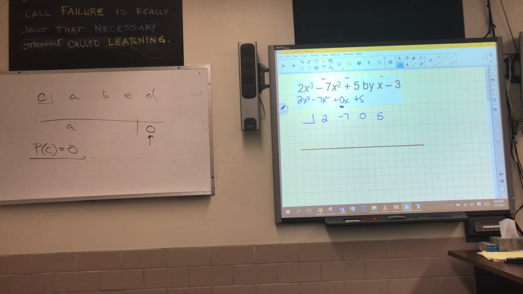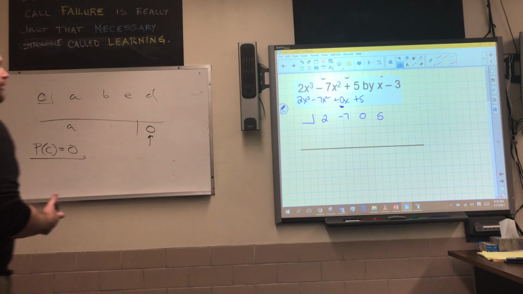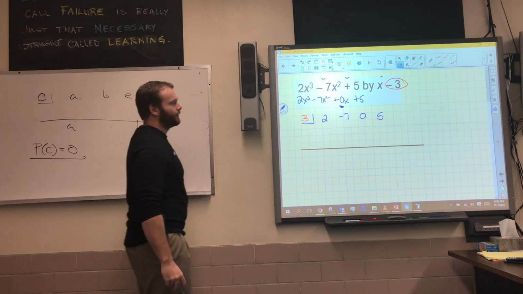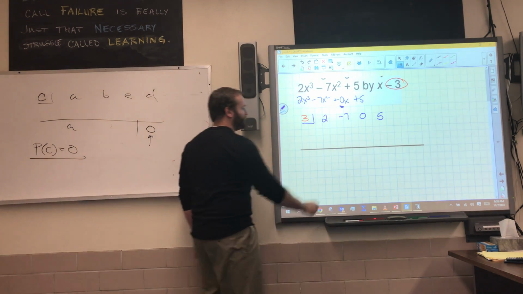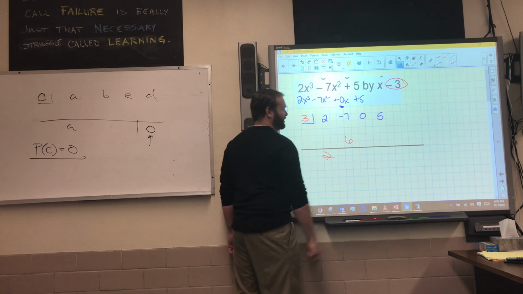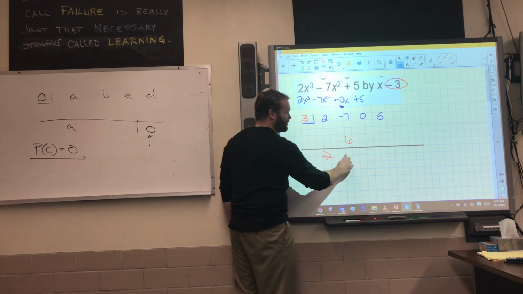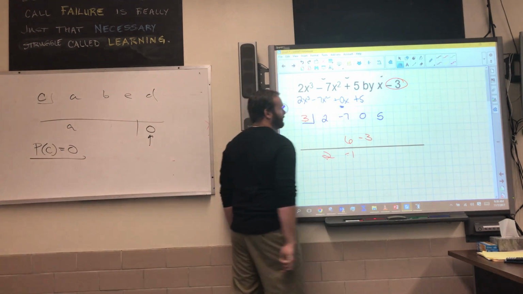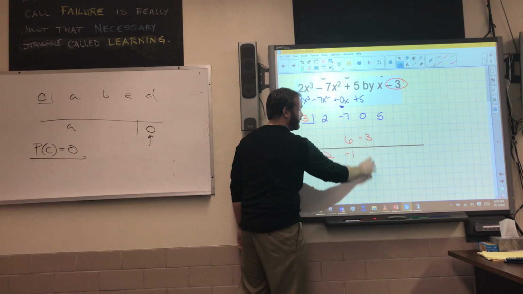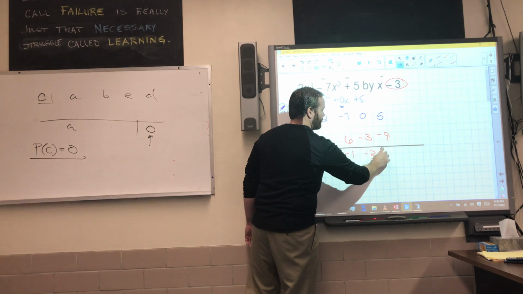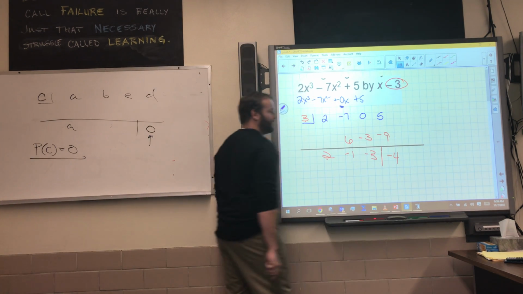Okay? So what goes in that box? What am I going to do synthetic division with? Yeah, it's always the opposite of that number right there. So I'm going to put 3 over here. Okay. First step is to bring your 2 down. Now multiply 3 and 2 gives you 6. Add those straight down gives you -1. Now 3 times -1 gives you -3. Add those gives me -3. And now multiply 3 and -3 gives you -9. And that should give you -4 back, right?